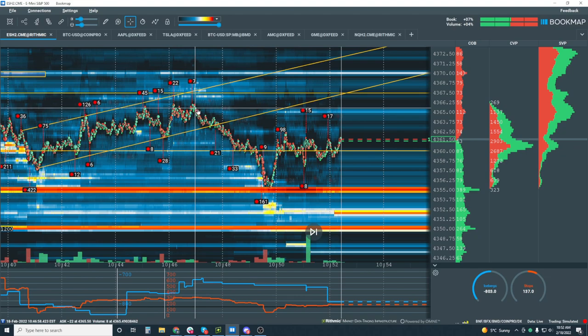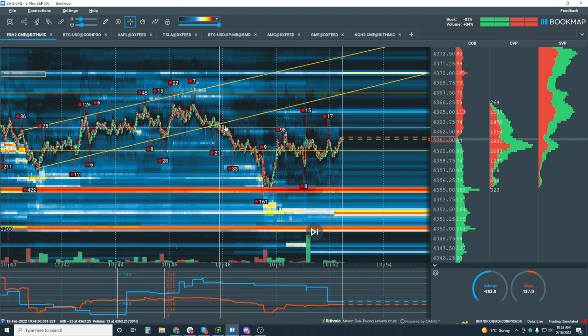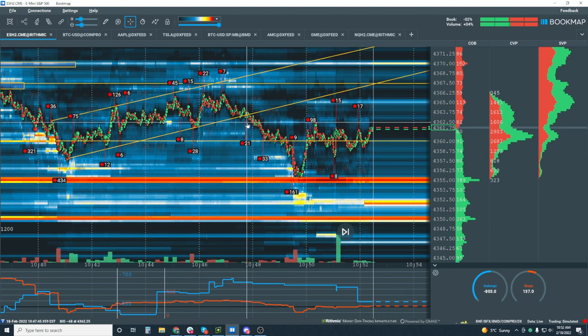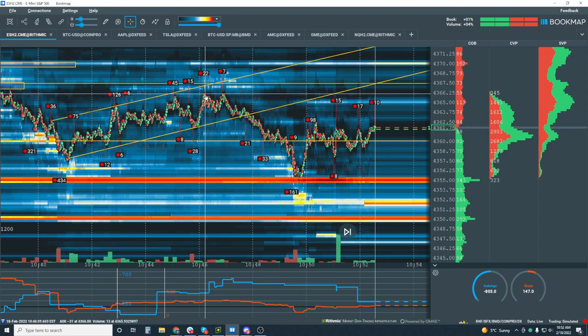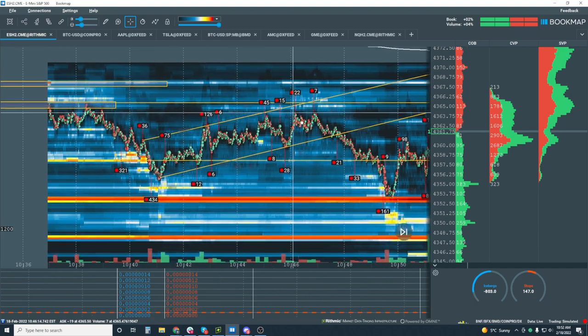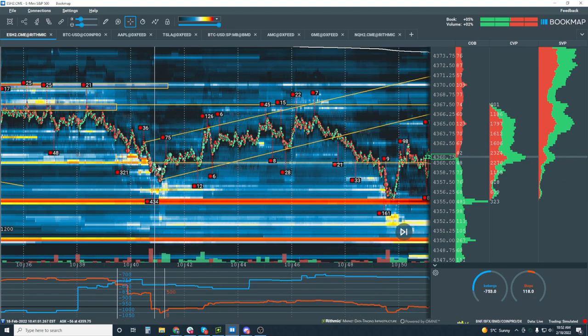So here we go. We were talking about how we didn't really know in here, and it still doesn't look very good in here. It really doesn't. It did drop. We noticed it in here where we asked, shouldn't they be able to, with this volume coming in here, reach back up to here? Here we're getting our answer. No, they couldn't. That's why understanding structure is just so critical.